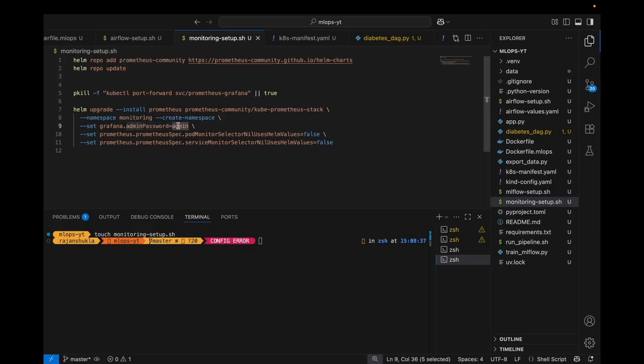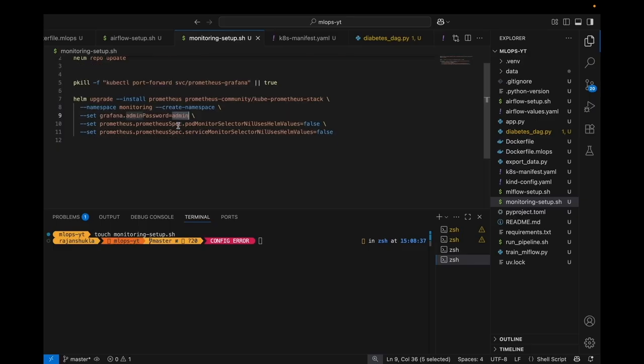We explicitly set the Grafana password. For now it's admin, and you can obviously change it. This is fine for local development. In production, this would be managed securely. Next, we set two Prometheus configuration flags: the pod monitor selector nil uses Helm value is false, and the service monitor selector nil uses Helm value is false.